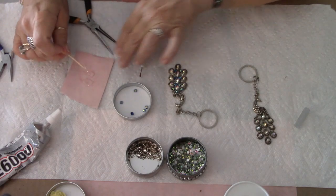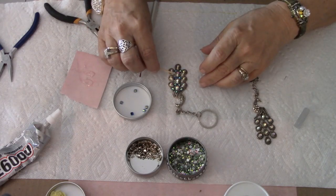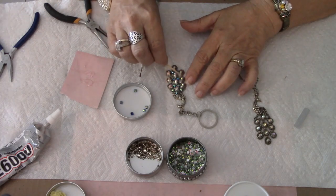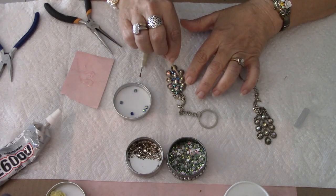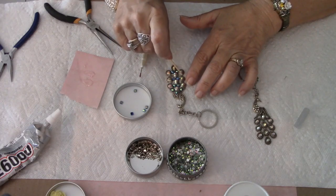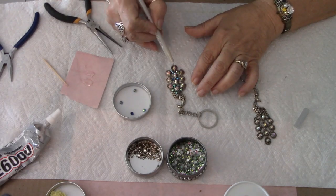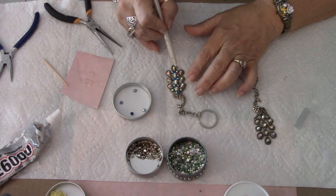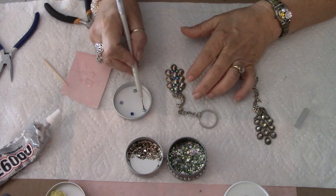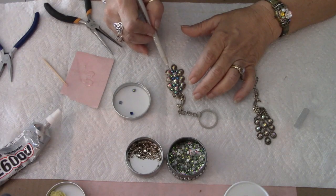So now what we're gonna do is, you can see where these holes are. I've got holes down at the bottoms of these too. So I'm gonna add these to the bottom as well. And I may end up, just because I hadn't fully intended on going this route, I may end up having to pull some more of these off of that lanyard, so you guys can kind of see how I do that as well. It's an easy process. I mean, I'm sure anybody could figure it out themselves, but if I have to do it, then I might as well show you how I do it, right?